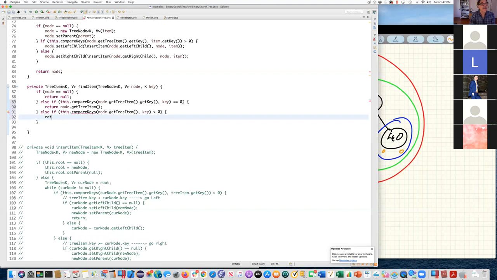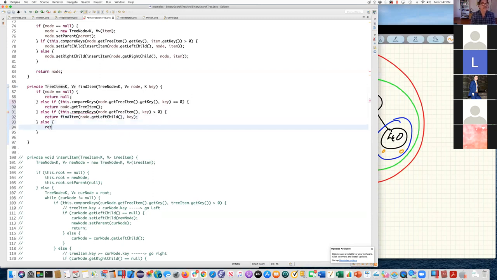So I'm going to say return find item, node dot get left child, right, and pass in the key. Else, it's going to be to the right. I'm going to say return find item, node dot get right child, and the key.